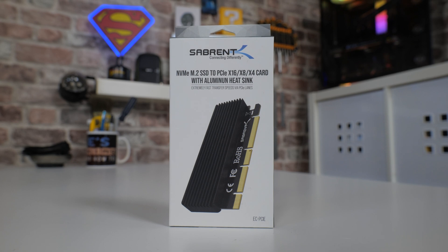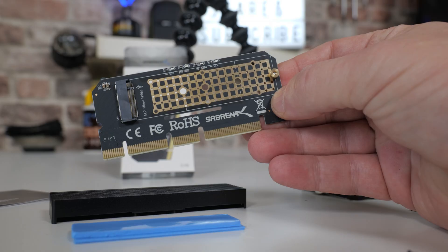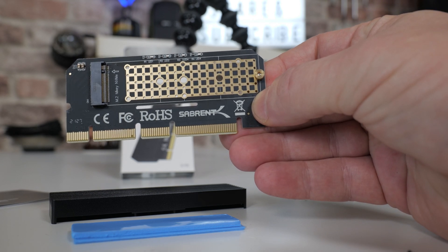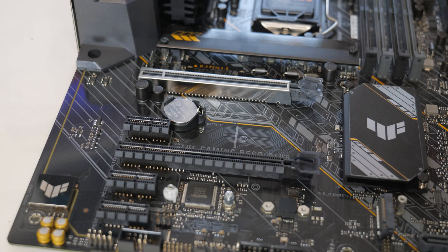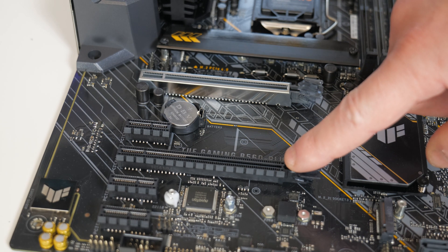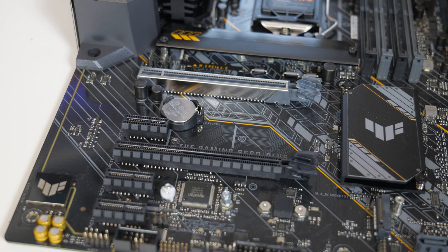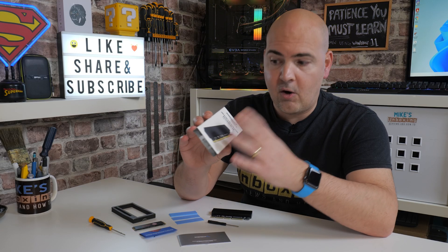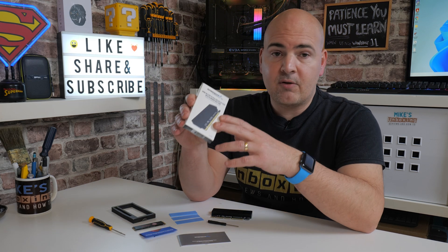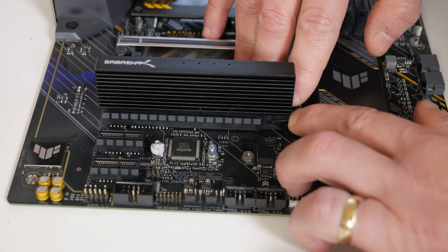So what is this? This is an M.2 mounting enclosure which translates to a PCI Express bus type connection. So if you've got a spare PCI Express slot on your motherboard, it does have to be a 16x slot size, which is going to really rule this out for some people. It's easy to locate into the motherboard because you can use the clip for the graphics card to actually hold the unit in place, so you don't need to actually screw into a PCI Express. So if you have got a smaller form factor PC without a full size slot, this will do the job very nicely.